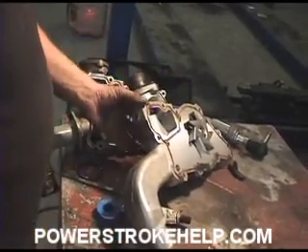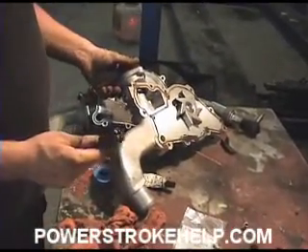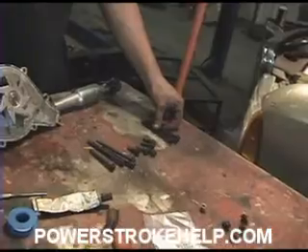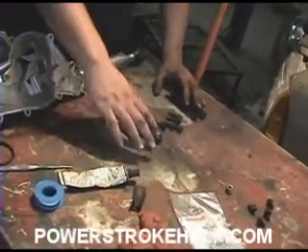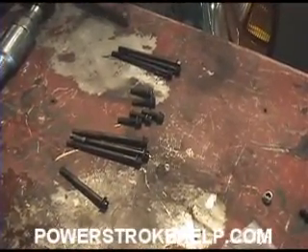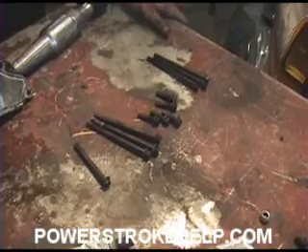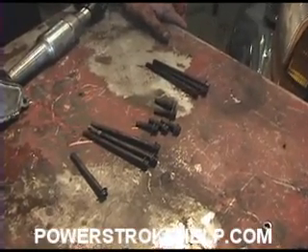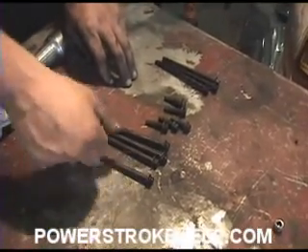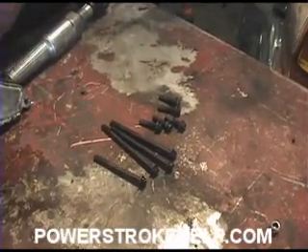Now we're ready to install the water pump. We're going to take the three long bolts that come with it. The aftermarket people have specified that these bolts must be installed for the warranty to be in effect. These are the bolts that came off the water pump — the three long ones that are supposed to be replaced. They can get stretched when installed at the factory and snap and break off inside the engine, which would be a real difficult thing to cope with, especially since it's an aluminum housing. There's also one medium length one, so we take out the three we're not installing and put in the three that came with the water pump.